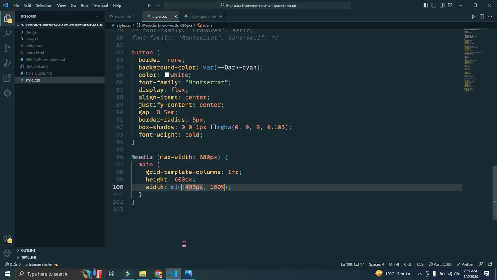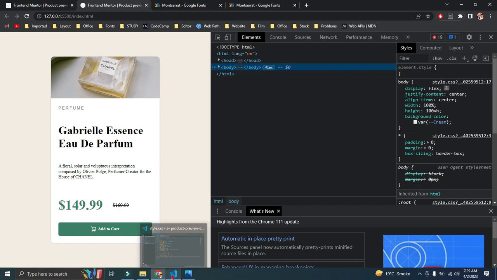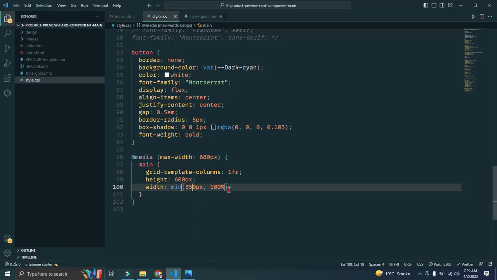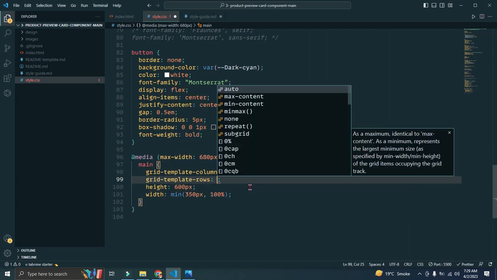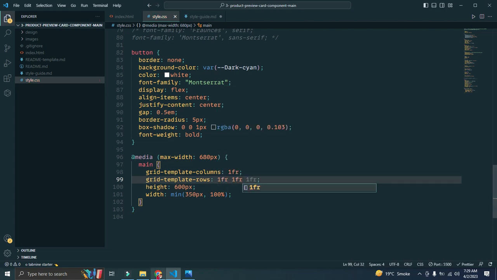No, that is looking too much. 400, no, 350. Let me make it 350. Good. Now we just need to add it in a column way. How can we do that? We can do it with grid-template-rows 1fr and 1fr.